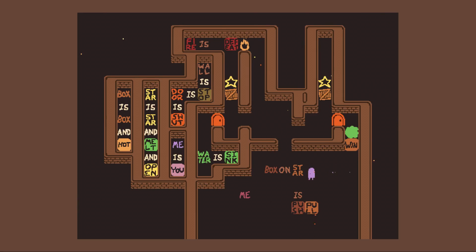I imagine this is not helpful, because I imagine it doesn't do anything about the fact that Box on Star is dead. Oh yeah, I can't even do that. I can't even put them on each other anyway. Door is shut. Star is open.